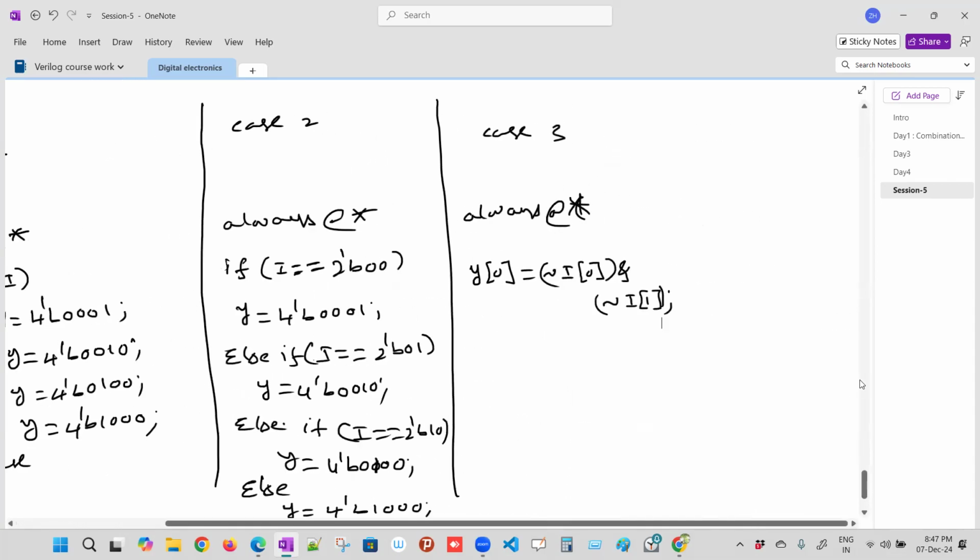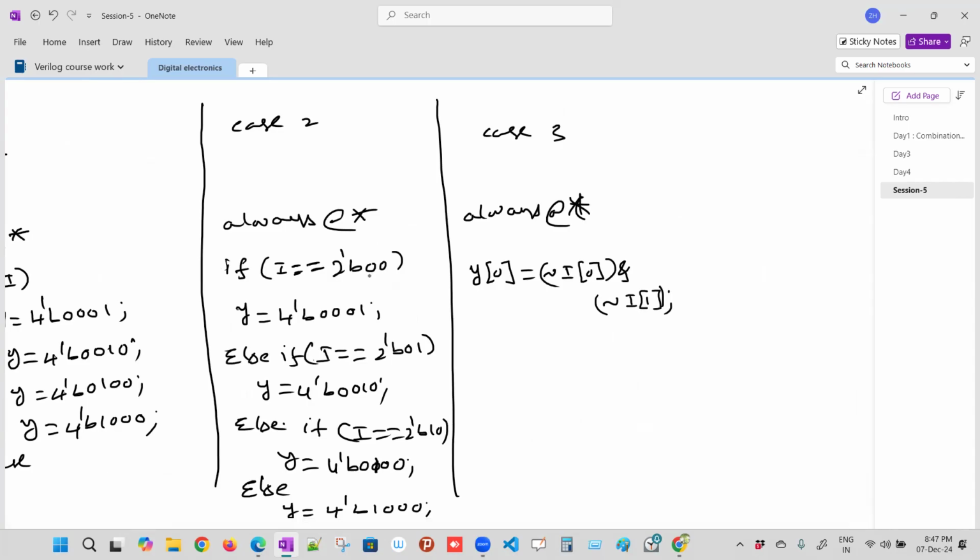So now the other one here is y[1]. If you keep for your reference 00, 01, 10, 11, then I[1] is as it is, ampersand with the negation of I[0].